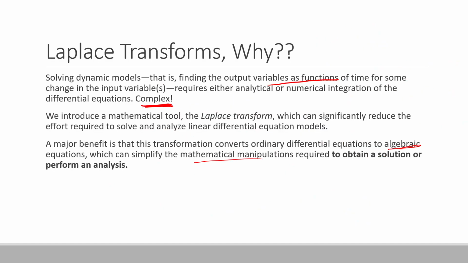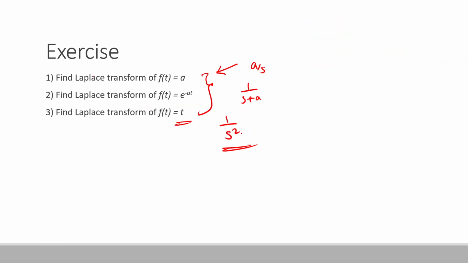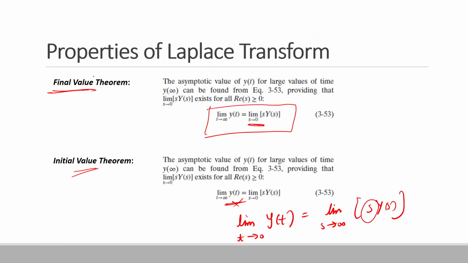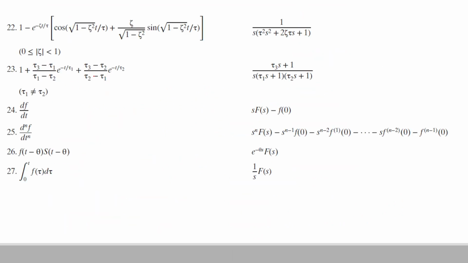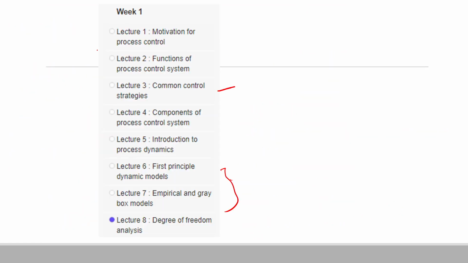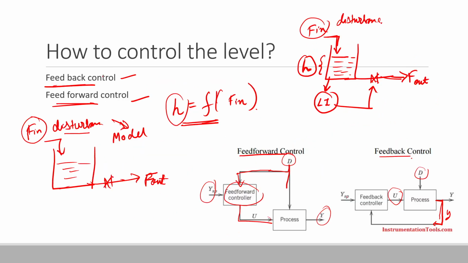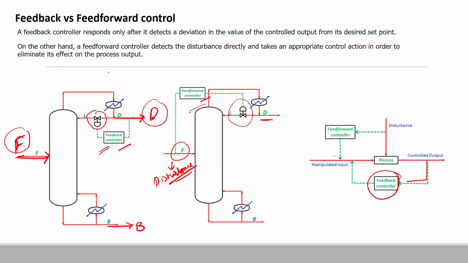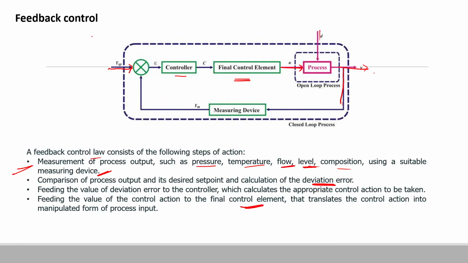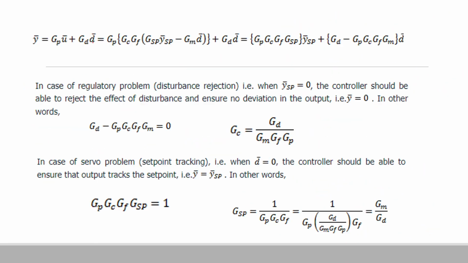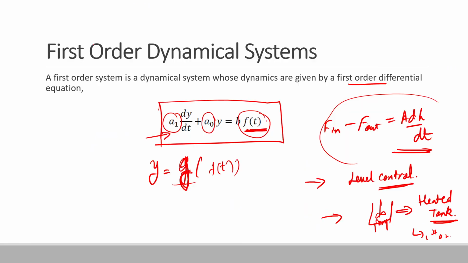Then for this week 0 preliminaries, we covered the Laplace transforms, the basics of it. Then we solved a few of the questions related to Laplace transform, and in the last week, we started with process modeling and studied the first order processes and a few of these basic terminologies, feed forward, feedback control, all those things.